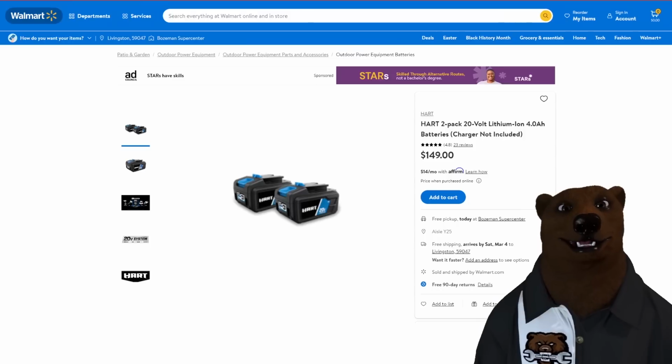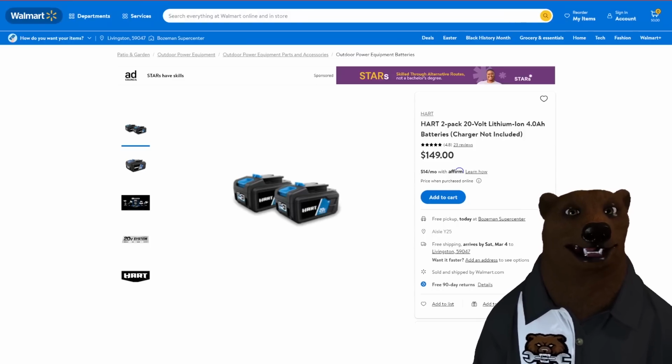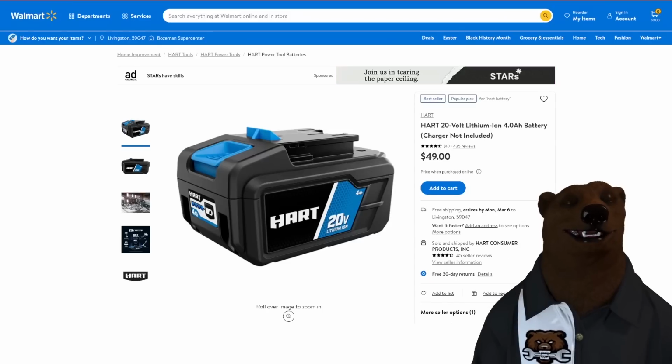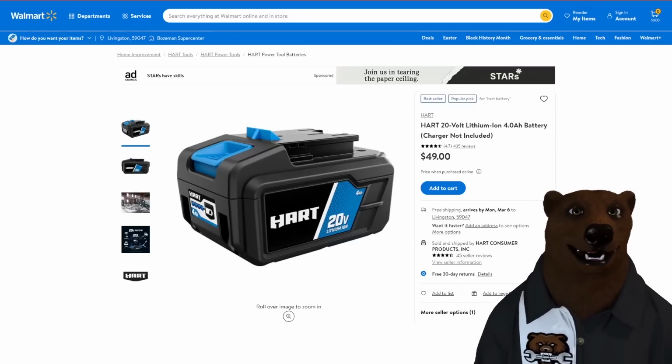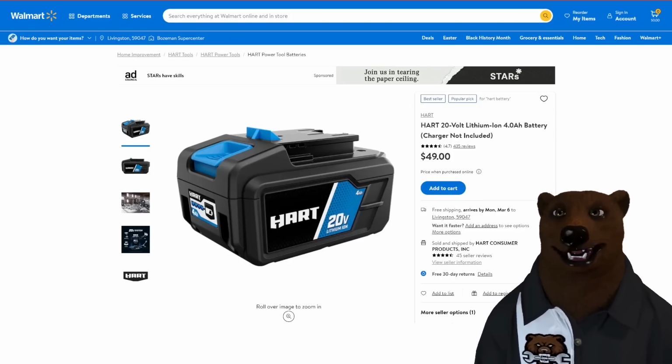Now, I got to show you this one. This is not a deal. This is the standard price. This is the 4 amp hour batteries, 2-pack for $149, which is ridiculous. But check this out. The single 4 amp hour battery is on sale for $49. You could literally buy 3 of these for the price of the 2-pack.